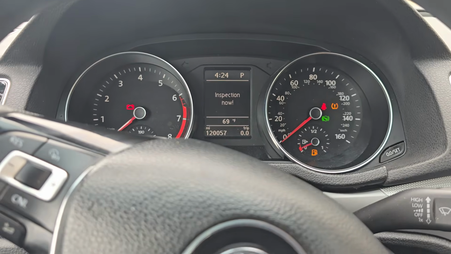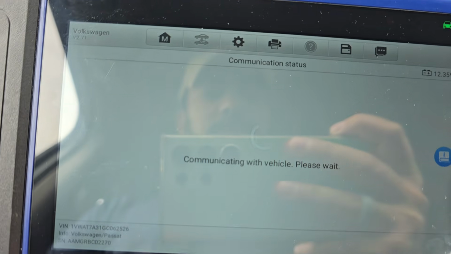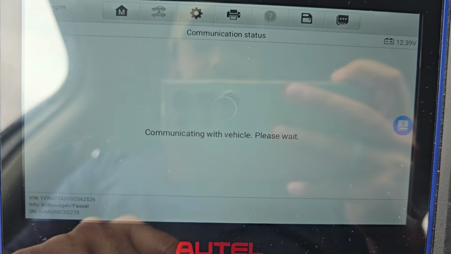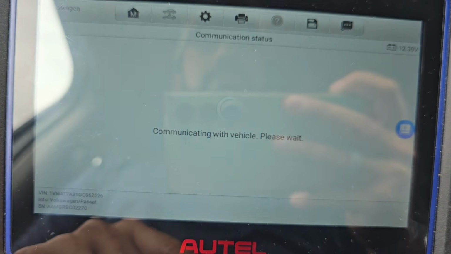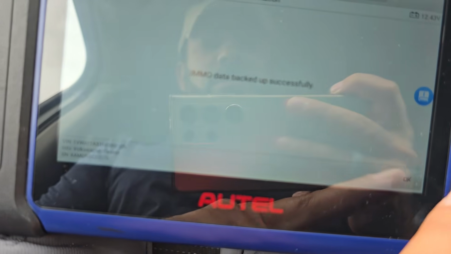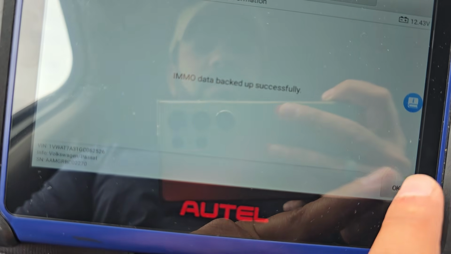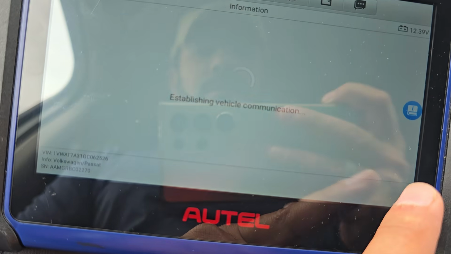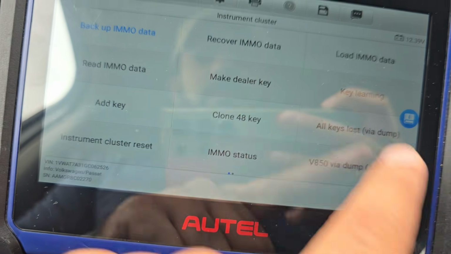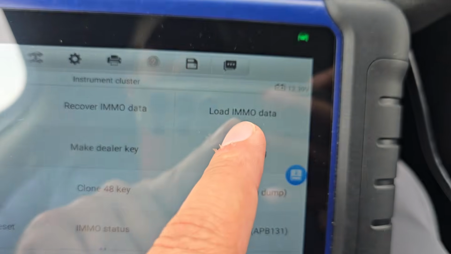And you see now we come back to the live. Back up successfully. So now it's successfully backed up. Just in case if you made some mistake, you exit, you just click load.